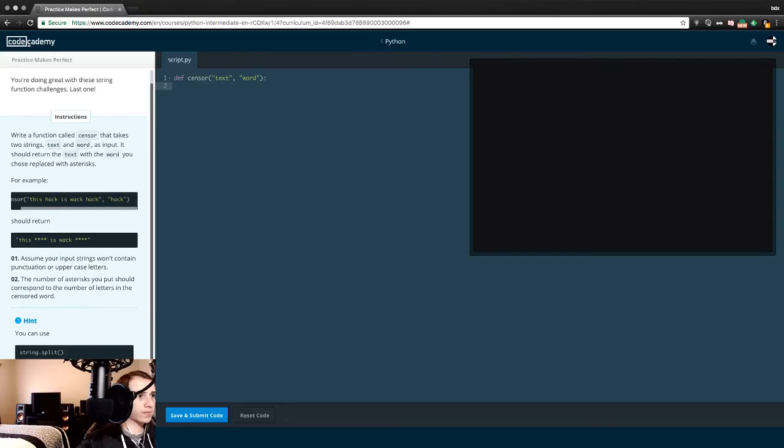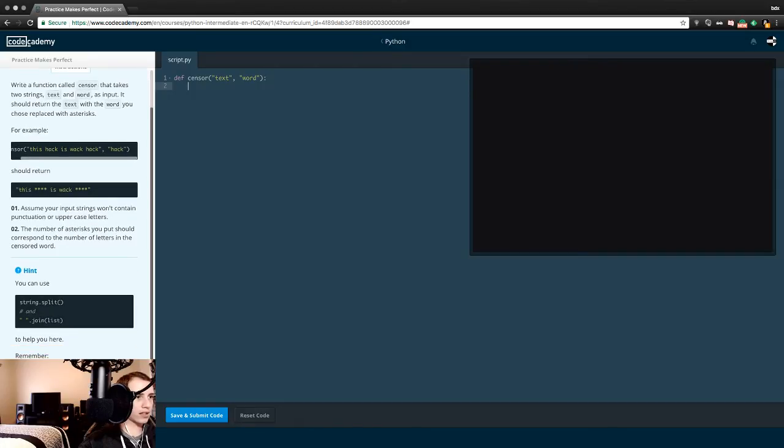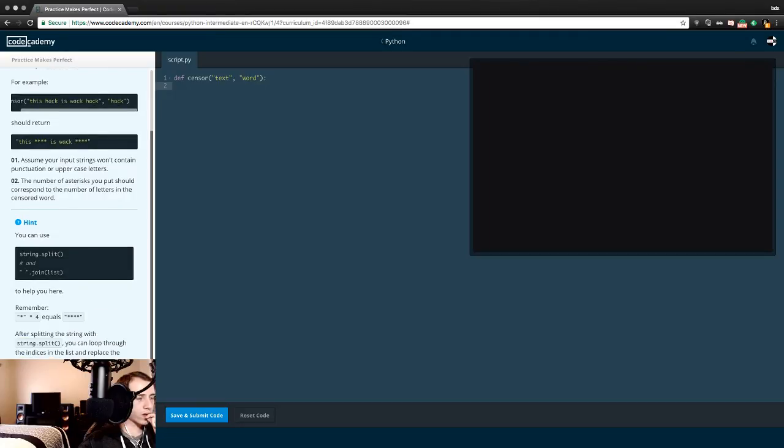Assume your string inputs won't contain punctuation or uppercase letters. The number of asterisks you put should correspond to the number of letters in the censored word. So we're going to be using string split and join list. Okay, so it will probably be word split.